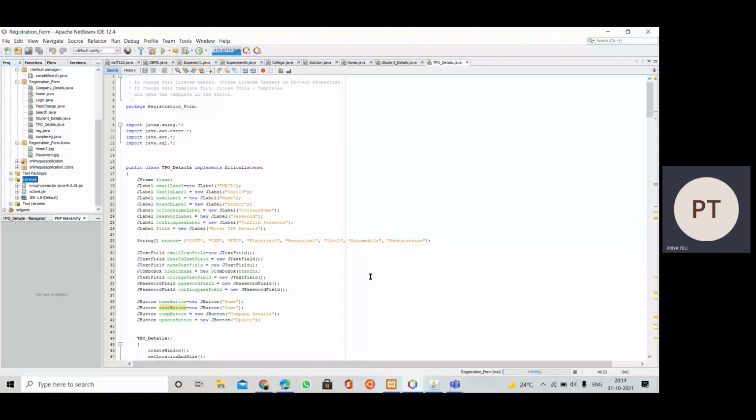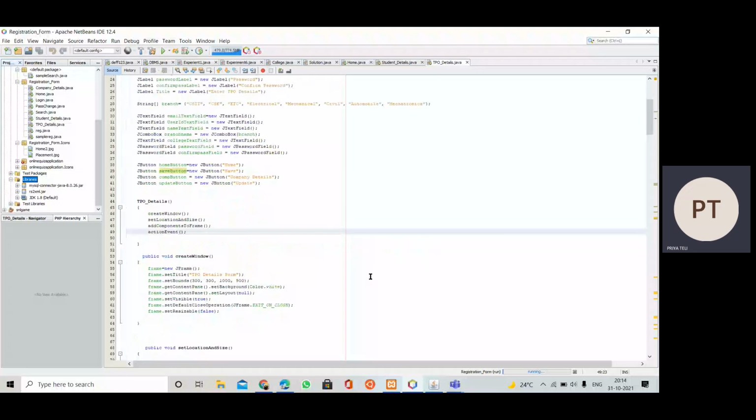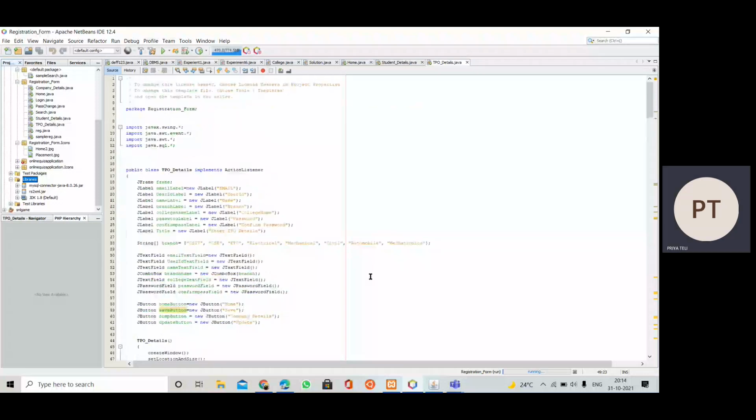But first of all, I would like to remind again that we need to download the MySQL connector jar file, and it should be imported inside the library section of your project. So let me show you once again.